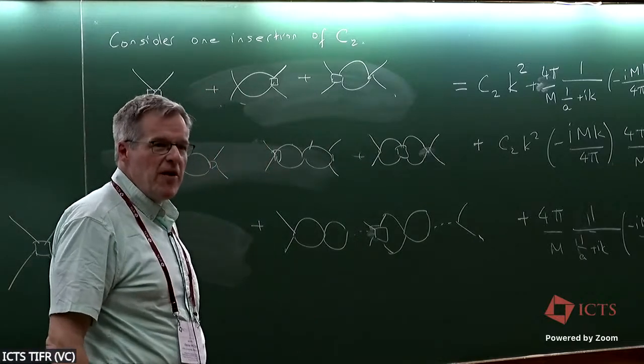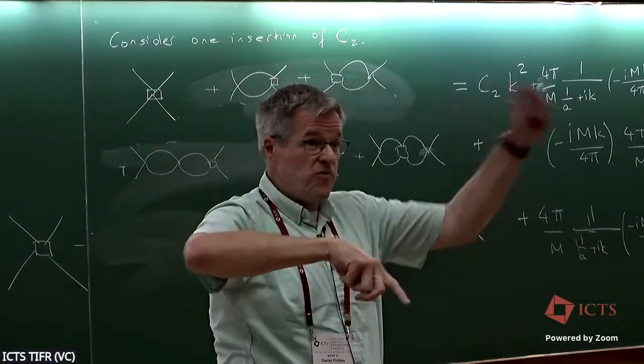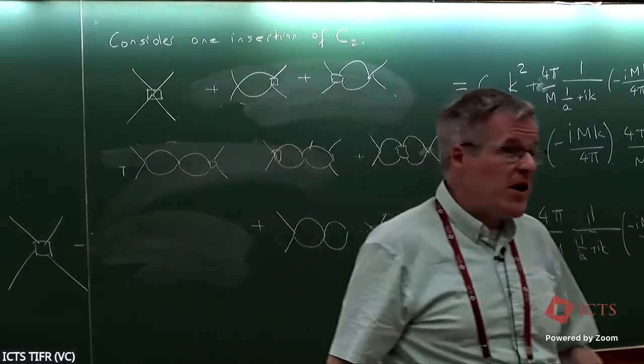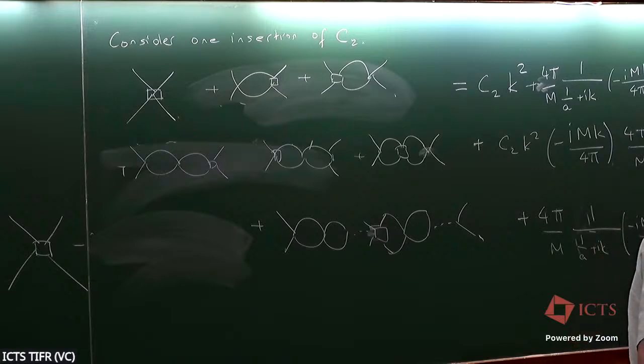So you can exactly think about this as you write down the bubble sum, and then in each, so 0 bubbles, 1 bubble, 2 bubbles, in each of those you put C2 anywhere you can. But my claim is that when you're done, you'll have a geometric series on the front and a geometric series on the back, which you can just sum and get. Exactly, right. You can have 0, 1, 2, 3 bubbles on the front and nothing on the back. You can have the other way around. You can have 0 bubbles on either side, or you can have bubbles on both.